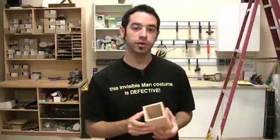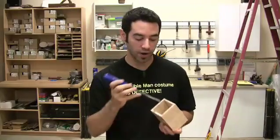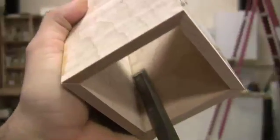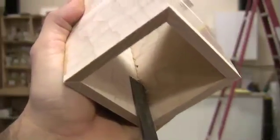Now you're bound to get a little bit of squeeze out on the inside of your joints here, so give it about 20 minutes to dry and then just take an old chisel or some sort of a scraper and run it along that inside edge, and that material will peel right out. And you might want to get a little piece of sandpaper afterwards if you can get your fingers in there and clean it up a little bit more, but that'd be more than adequate for a project like this.